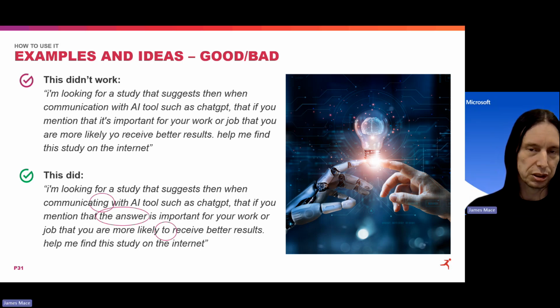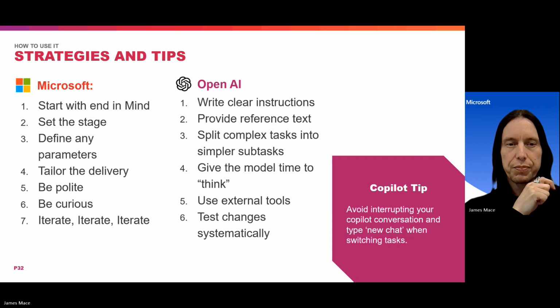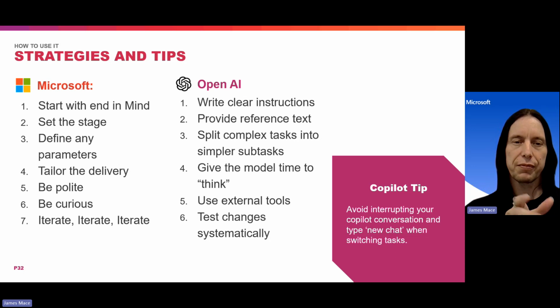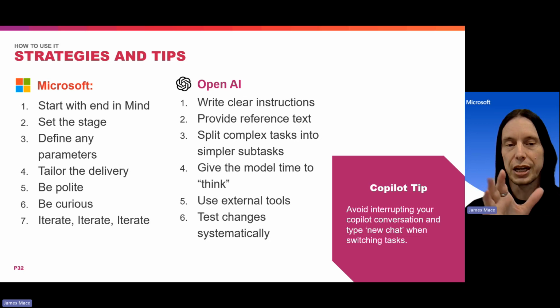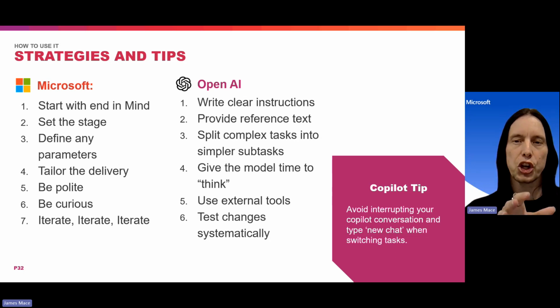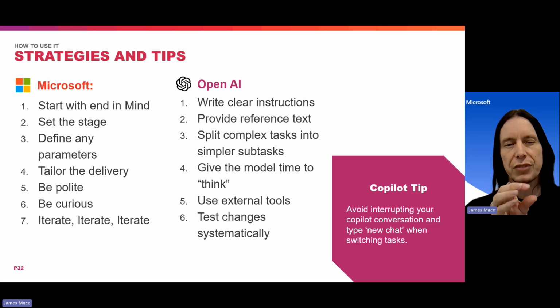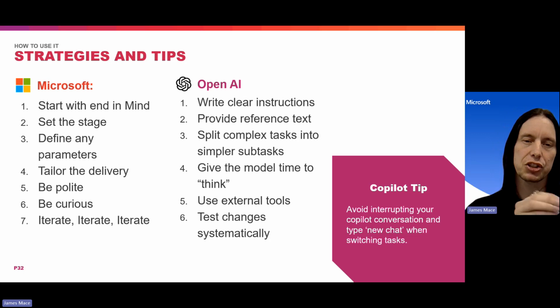Okay, last couple slides here as we wrap this up. A couple tips and strategies. One article from Microsoft, again, we'll provide a link to that. There's also an article from OpenAI on some strategies and tips on how you do your prompts and how you work with AI tools such as Copilot and ChatGPT. A lot of this we've already talked about to some degree, right? Start with the end in mind.